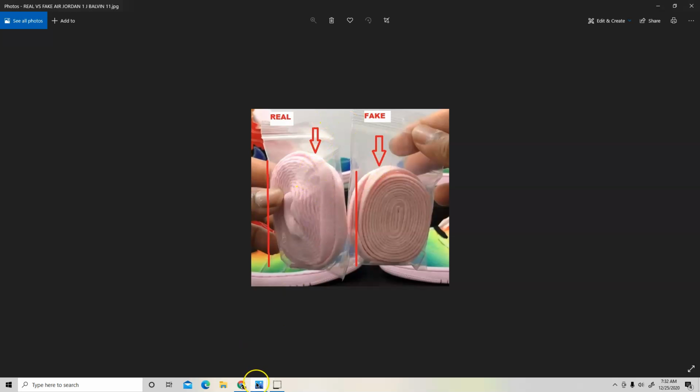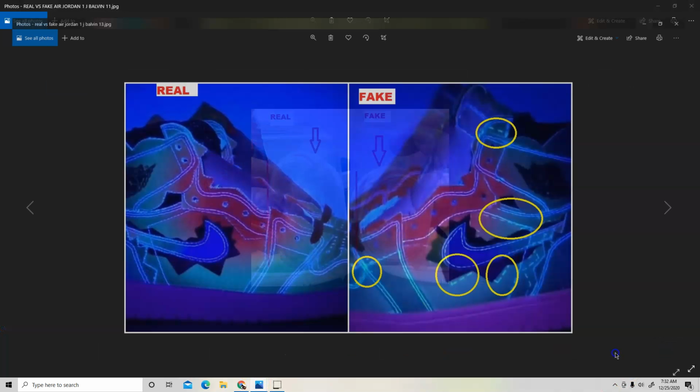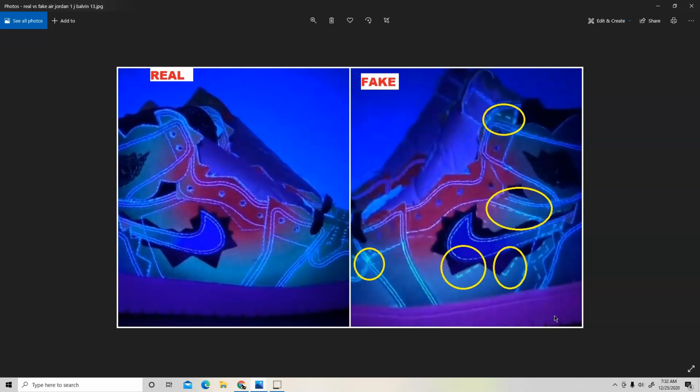And you can actually go back on my site and watch this whole thing if you want. And then he did the black light, and if you look at the black light again, this is the bad fake. A lot of perforations, a lot of dots showing here. These are the threads. Again, poor craftsmanship. You can see it over here on the authentic pair. They are nowhere to be seen under the black light, so you can do that as well.